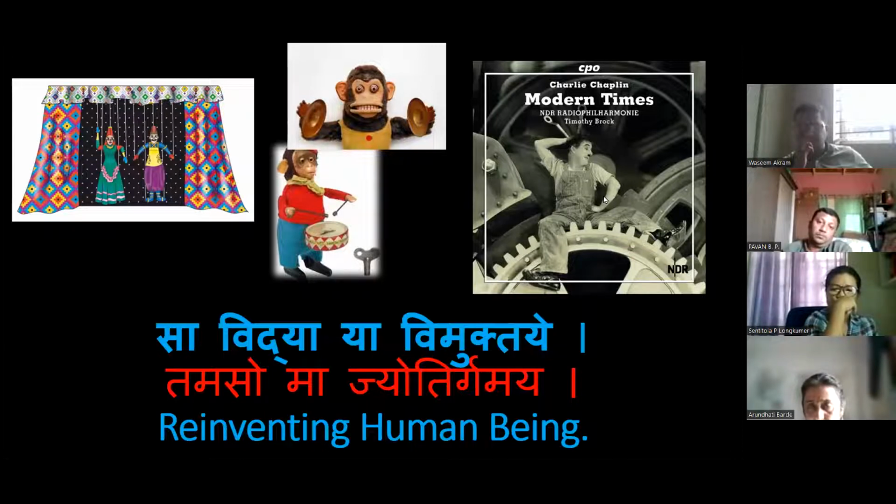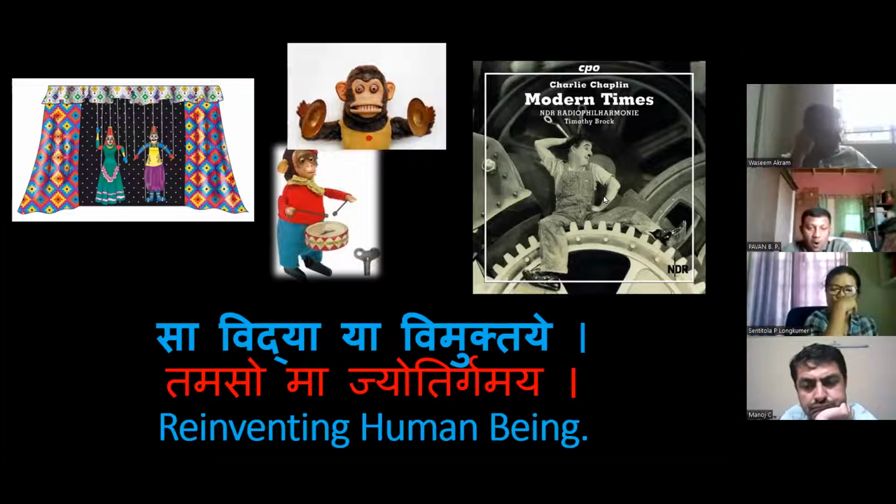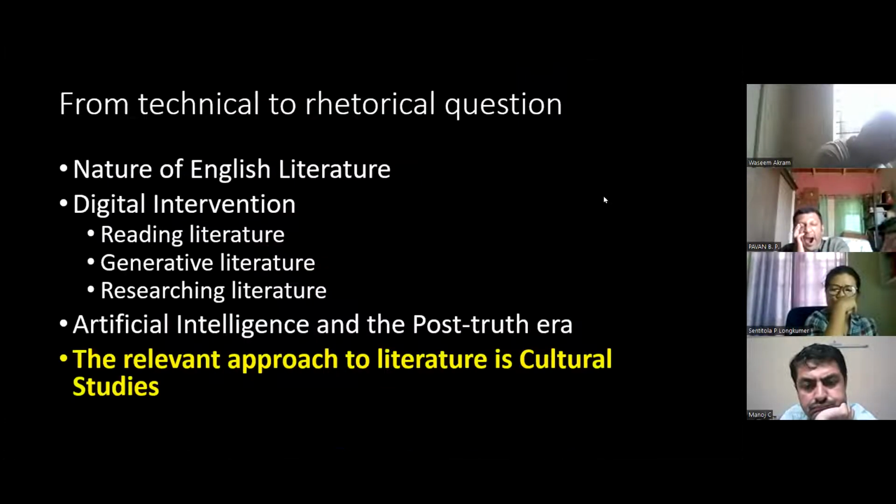And I see that literature, teaching of literature in the digital age, can save us from this. Critical theories of literature are very much required in this time to come out from this. And finally, in the last 5 minutes, if I have to say which approach is more relevant in this time, in a digital era, to deal with literature, which approach? Then I say cultural studies.